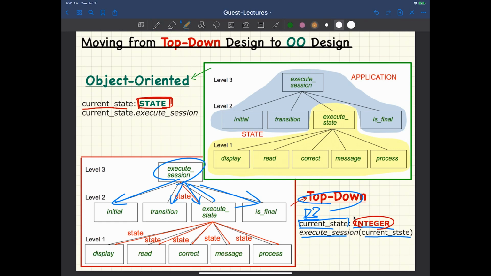Notice what we're trying to do over here. current state dot execute session, right? If you try to compare how we called the two features in the two designs. In the previous design, when you say execute session, you must give the explicit input. But now, when you say current state dot execute session, you can see the current state is actually implicit. That's the critical difference.